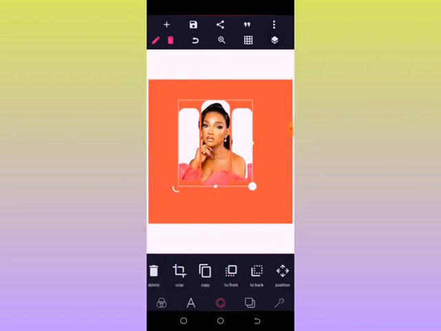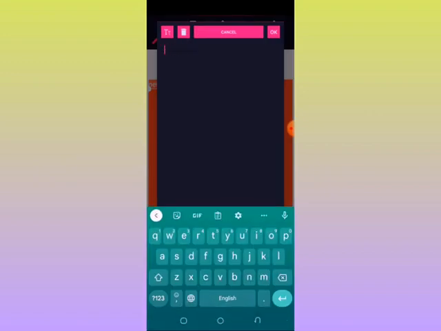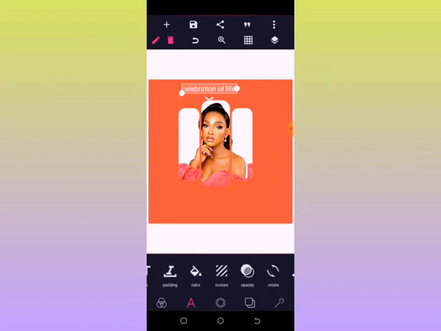So now we import some write-up. First, let's use this for the sake of this tutorial. So let's go with celebration of life. So we leave it here. So we come over here, then we come over to size.